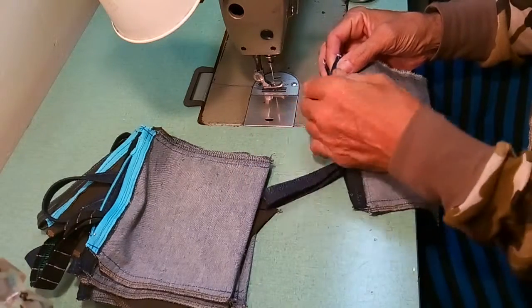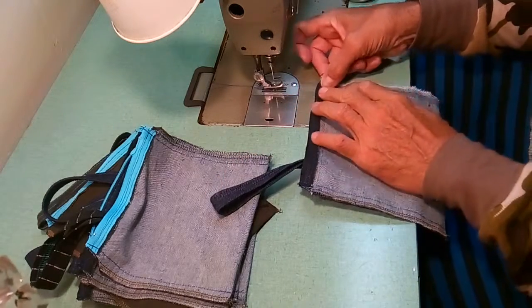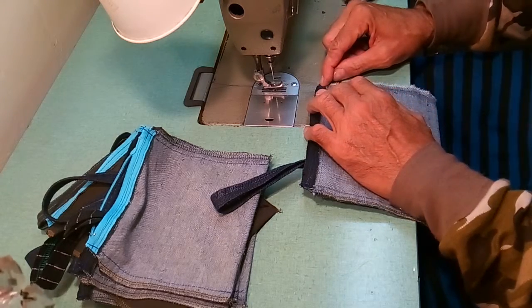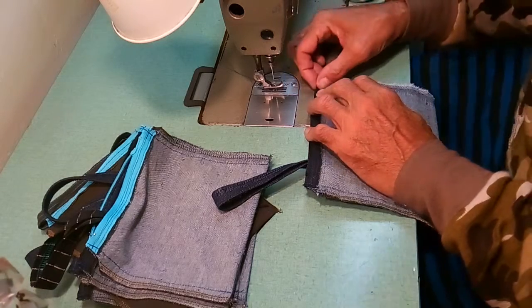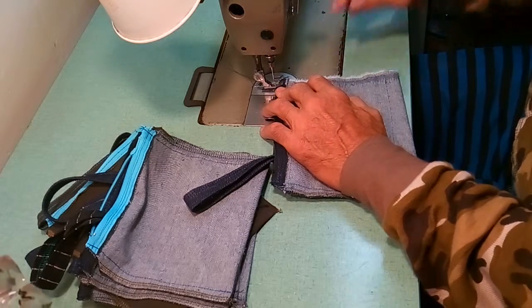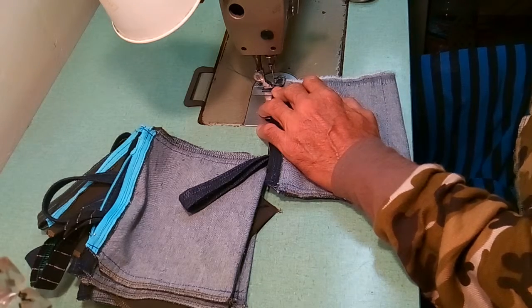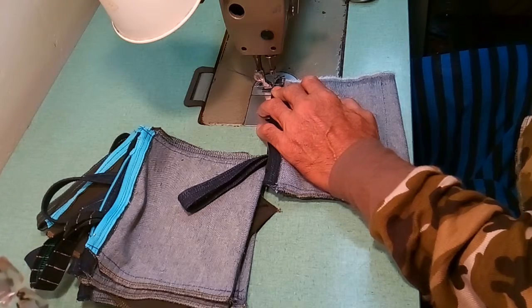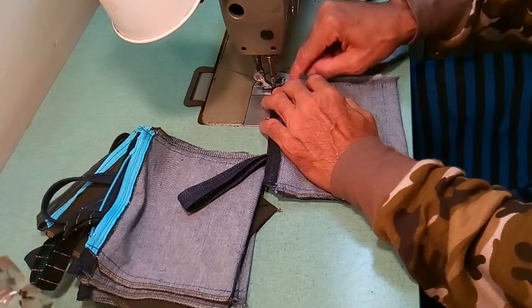Now this one I didn't sew this side, so before I do it, I'm just gonna sew this and get it ready for the overlock. The one thing I do want to say is that again, you want to get these even at the top, and then right near the end of the zipper, basically about the width of the zipper foot, about an eighth or a quarter of an inch down, you're gonna pierce the zipper while they're even with the zipper foot, with the presser foot up.